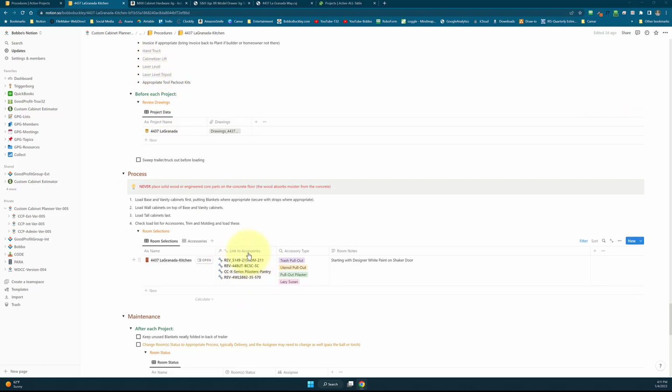Well, these are all the accessories that will either be installed, part of this process, into the cabinetry in the plant, or loaded on the truck, taken out to the job site and installed on site. And if you wanted to, you could actually have another field that said whether it happened in the hardware room or in the field. Our standing rule was if it can be installed in-house in the plant, we want to install it in the plant, not in the field where we control the temperature and all the other things. It's easier to do in the air conditioning than it is to do out in the field kind of thing.